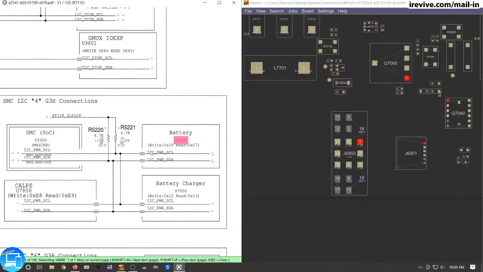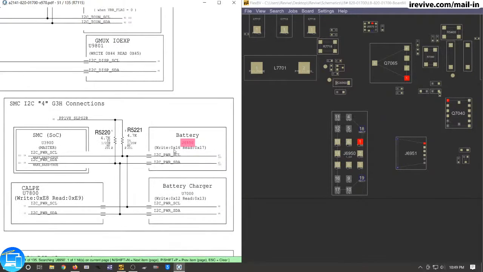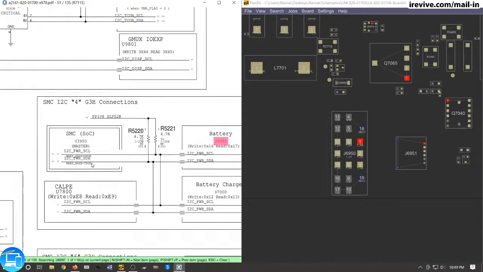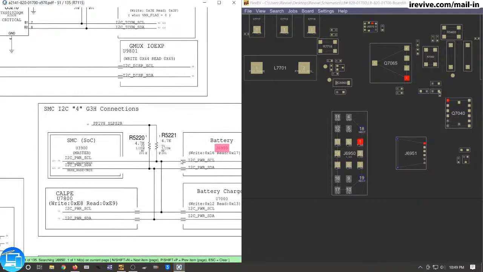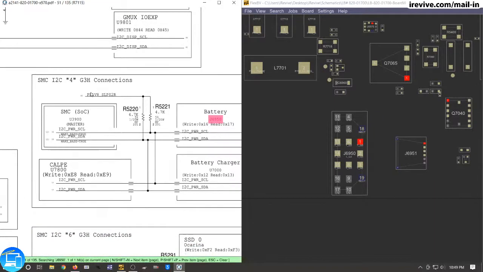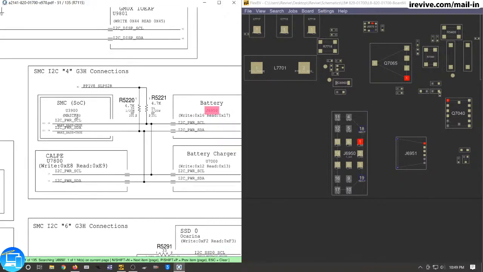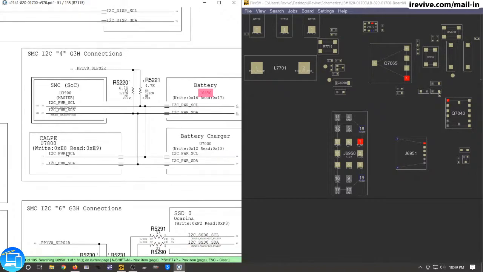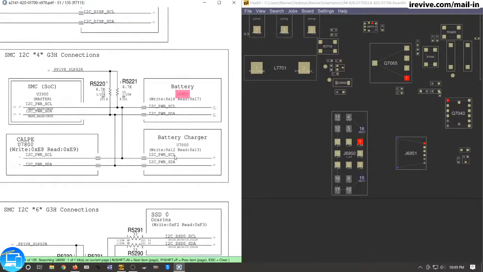The battery actually does have an I2C line, power, clock, data. Because we do have our PP1V8 SLPS2R, so it is going to be talking to our system management controller, Calpe, and battery charger.